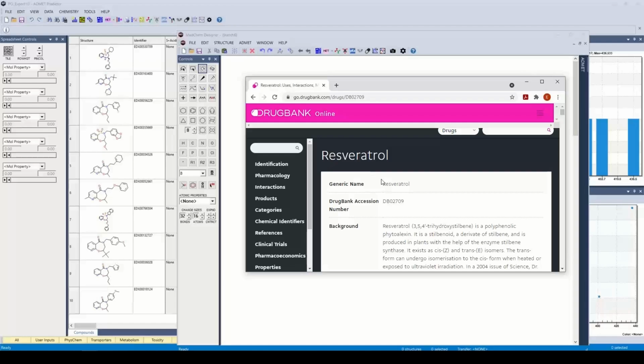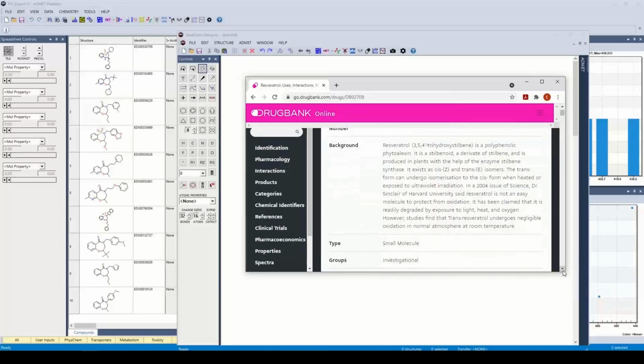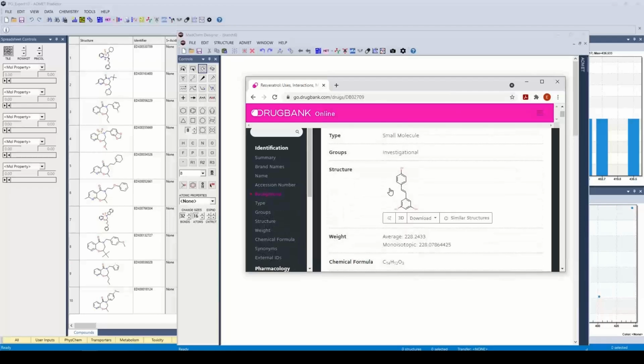This is actually DrugBank, which is a very useful resource. If we scroll down here, we see a depiction of resveratrol. There are also several download options. If we want to see what's under that, you have the option to export this molecule as an SDF file.